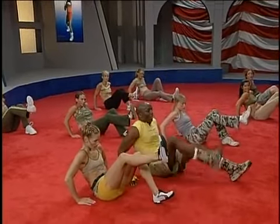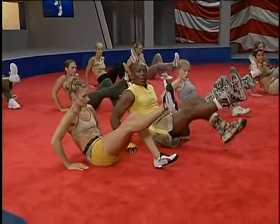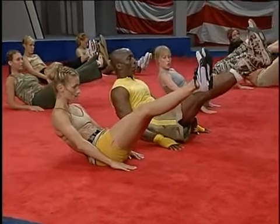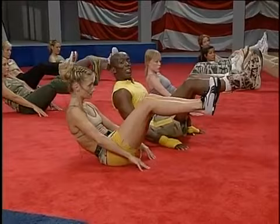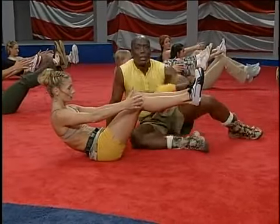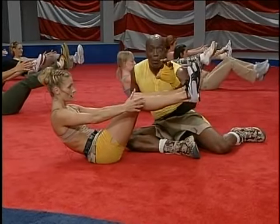So lift that leg up, straighten your leg out. Now put your other leg up, straighten your leg out. Now round your back. Roll back. Now slightly, if you have to, bend the knees. You want to hold it. Put your hands up now. Now you should be on your butt cheeks. Round your back.